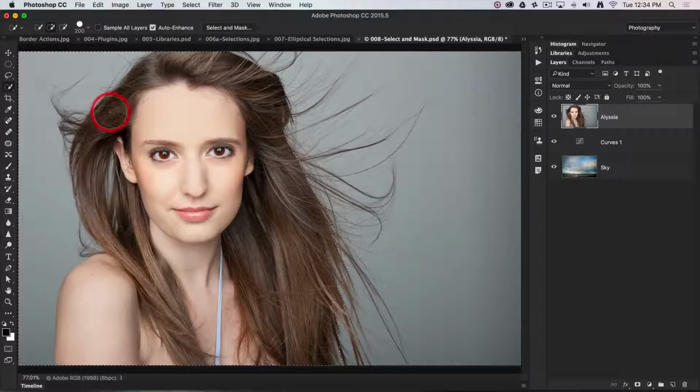It was doing quite well on the left hand side, and then it suddenly lost the plot and decided to select the background there. So I'm going to have to hold down the Option key. Alternatively, you can click on this subtract icon here and then go in and remove that area from the original selection. A little bit of work down on the shoulder. You might need to go backwards and forwards a few times in order to get a good selection of any areas that have a low contrast.